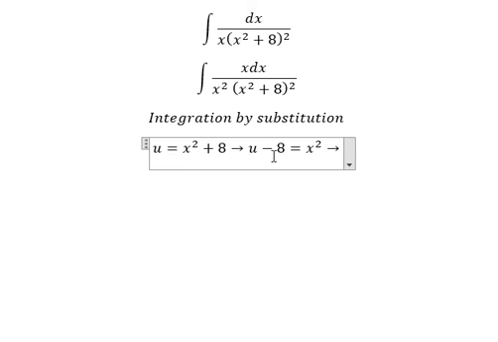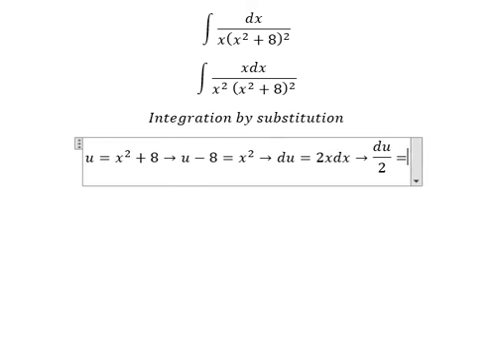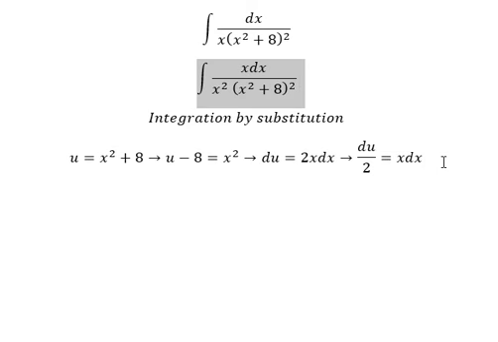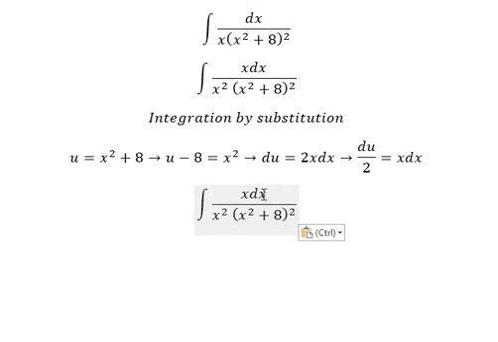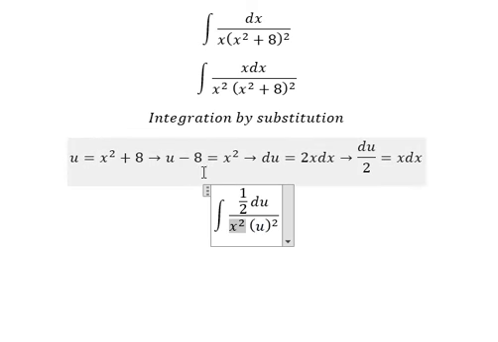Next, we do first derivative for both sides. We will have 2s ds. Because we don't have number 2, so we divide both sides by number 2. This one we will change by du over 2. This one we change by u. S squared we change by u minus a.